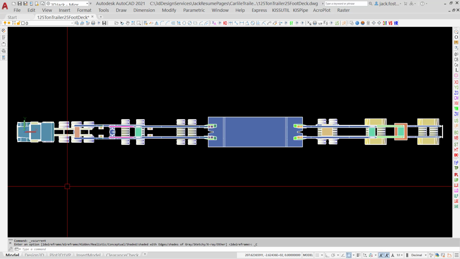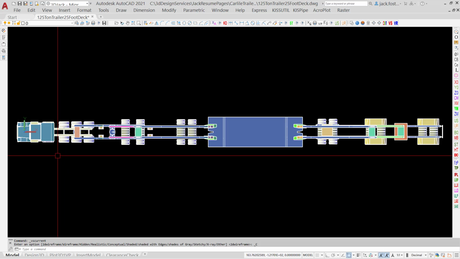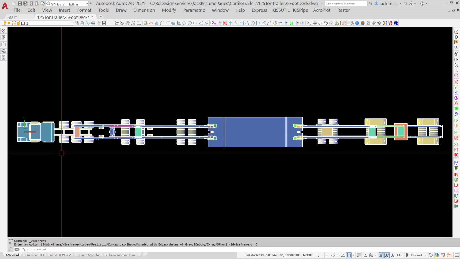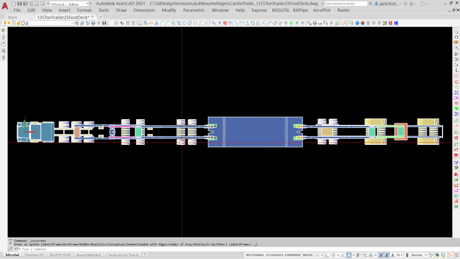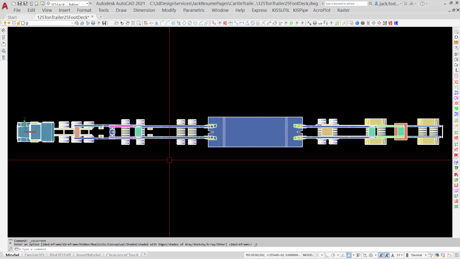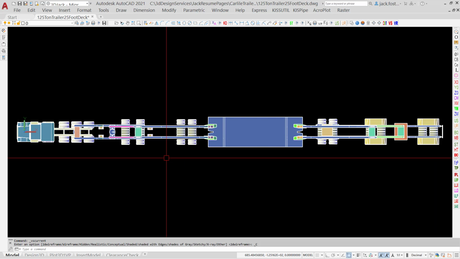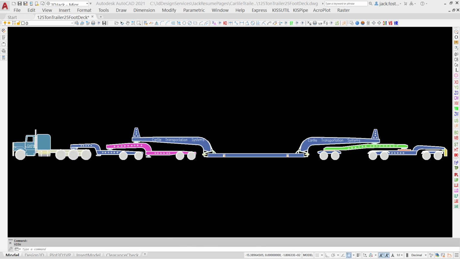At the front left is the tractor that pulls everything, and then there's multiple sets of wheels and a large platform where the equipment goes, and then a whole lot more wheels behind it. This is all necessary to spread out the load over the highway so that it doesn't destroy the roadway. This is a side view of the tractor on the left, and then all of the different pieces that go together to spread out the load.